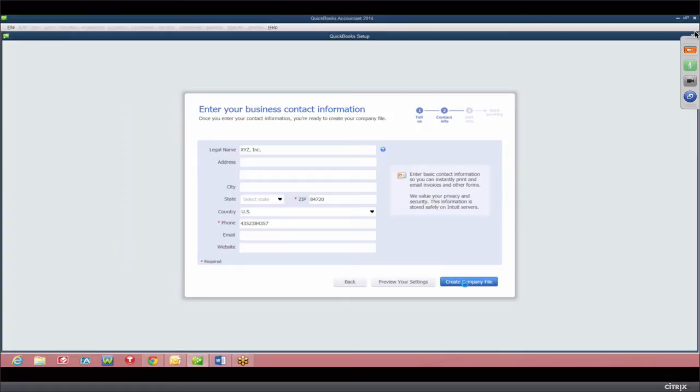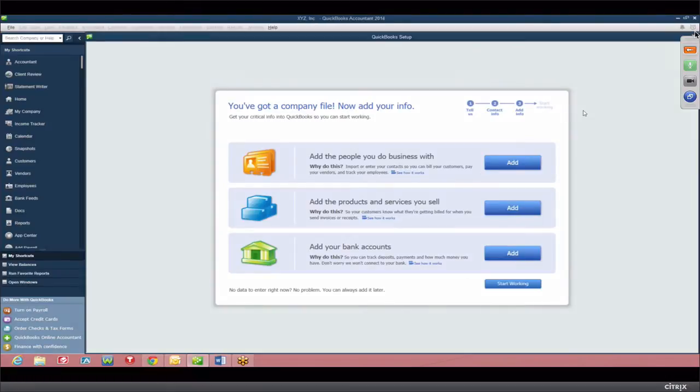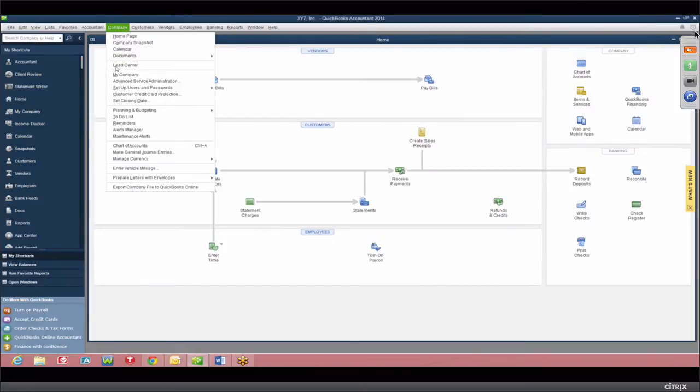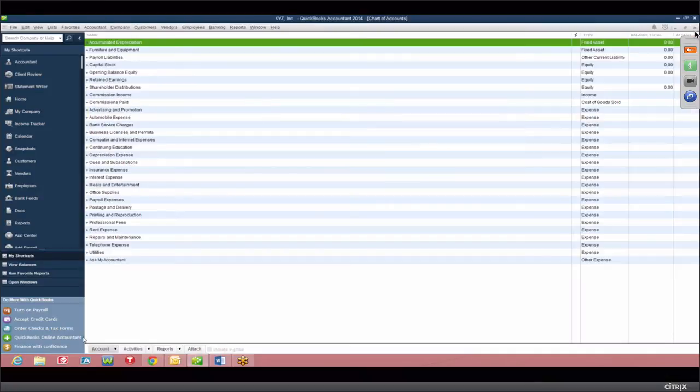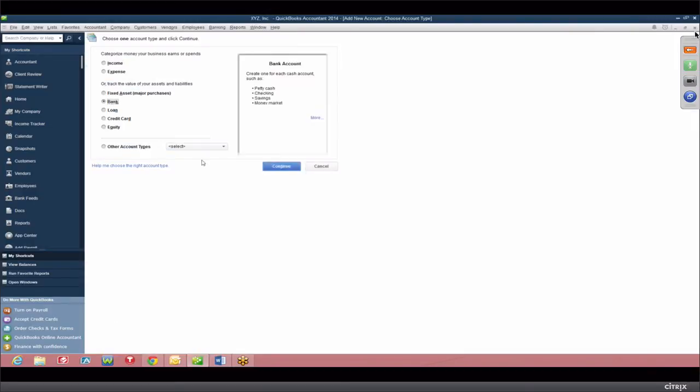What the real estate developing industry selection does is give us a list of expense and income accounts that are specific to that industry. But we need to add a few more. For example, if we look on our list, we need to have our business account. So it says here we've got all this. I'm going to go over here to Company, and this is where you get to a little blueprint of my company, the Chart of Accounts, and I like to make everything big. And if I go to Account at the bottom left here and up to New, I'm going to click in, I want to add my bank account.